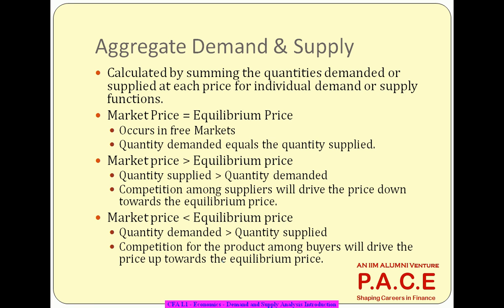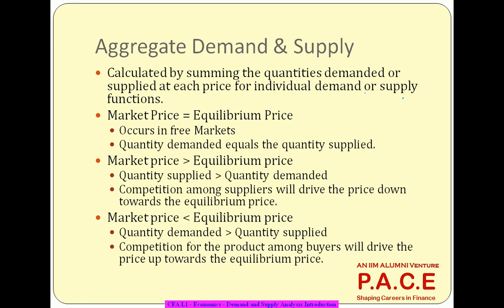Now, there are two words we need to look at. One is the equilibrium price. Two is the market. Equilibrium is nothing but where the demand and supply both meet. Demand is downward sloping, supply is upward sloping. Where the two intersect, there is a common price. If you drop a horizontal, it gives the price. If you drop a vertical, it gives the quantity. That is the optimal demanded or supplied quantity at that particular price.